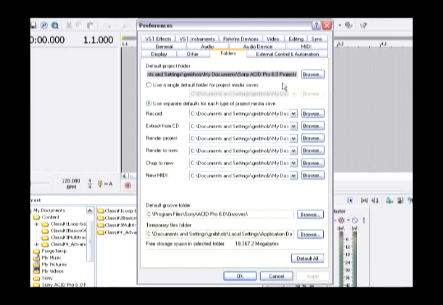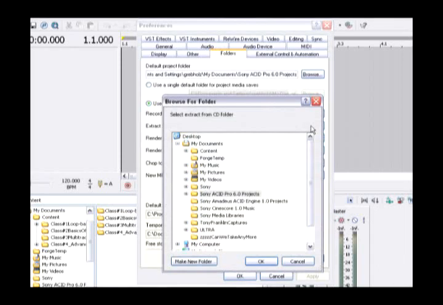If ever you forget to specify a location into which to save a file, look in this folder first. Chances are that's where your file ended up. But in all likelihood, you'll want to keep all of the files for this project together in a specific folder that you've created just for this project. You could go through each of the different project media save types and assign a different default folder. I prefer to use the same folder for each type and change that folder for each individual project on which I work.